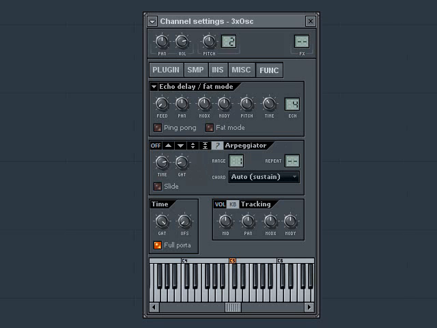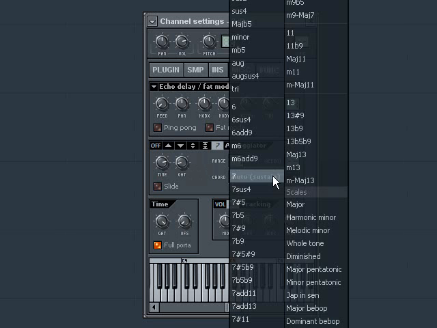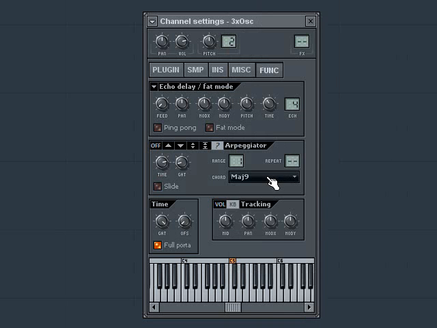Now let's talk about auto chords. In the arpeggiator, we can select from a list here of many different chord qualities as well as scales. This will allow the arpeggiator to play a certain chord whenever we hold down, say, only one note. Let's pick a major 9 from the list. Now, when I select the up arrow, for example, and when I play a note, say C, the arpeggiator will play a C major 9 in an upwards arpeggio. Let's hear it.